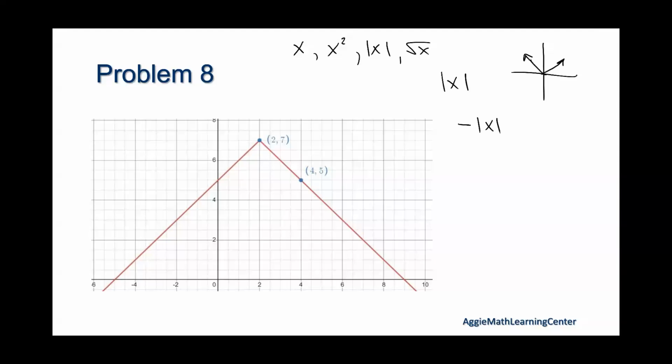So we can say we're going to have a negative absolute value of x, something like that. Then we ask ourselves, have we gone through a horizontal shift? It's centered on the origin normally, and it's no longer there. So how many units have we moved and in which direction? 2 to the right. We moved 2 to the right, which can be done by subtracting 2 inside of that parent function. That moves our center point to right there.